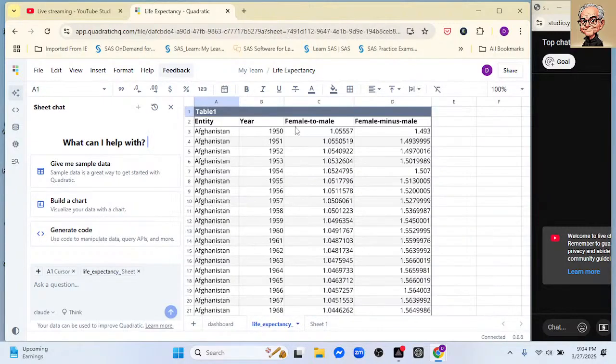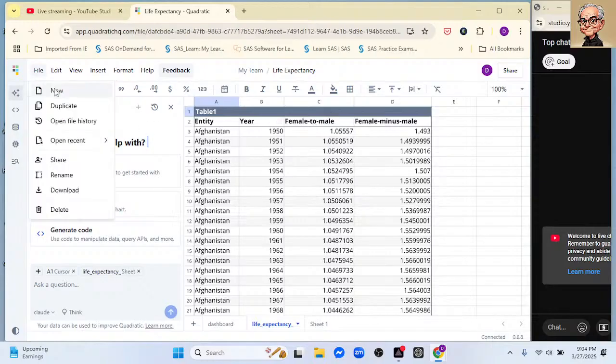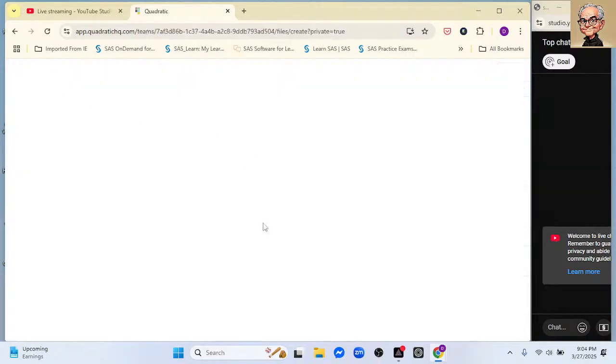If we look at our data, I have an urge to do a new data set this evening if I can find it.